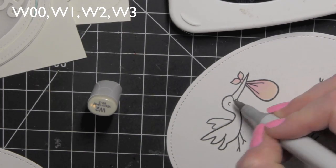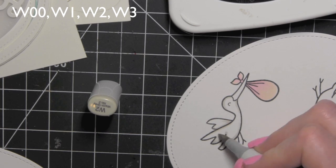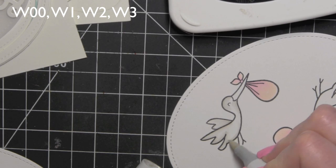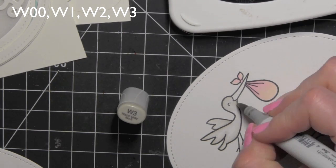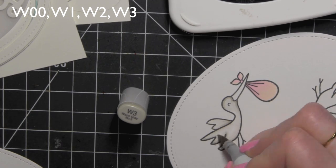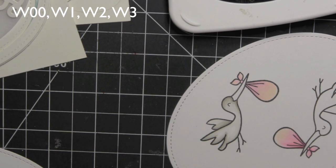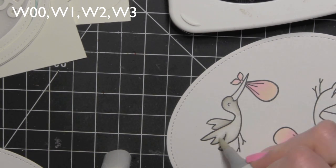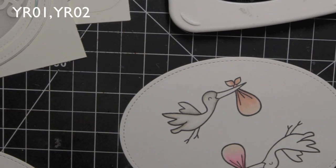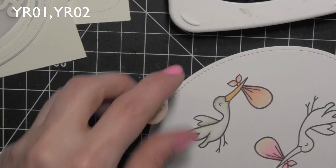The stork is going to be colored the same on each image with some warm gray markers. I'm using warm gray 00, 1, 2, and 3. Trying to keep the majority of the stork fairly light, but getting some nice depth and dimension with those little bit darker warm gray colors. I tend to use the warm grays when coloring in critters as opposed to cool grays. I like how they look for animals a little bit better. Still working on that pink bag, trying to get it to look exactly the way I want it to look.